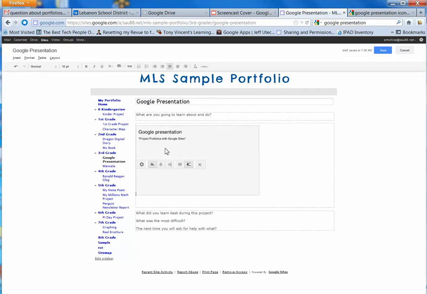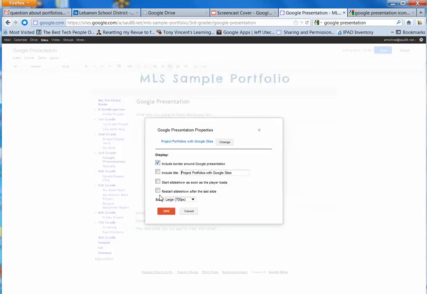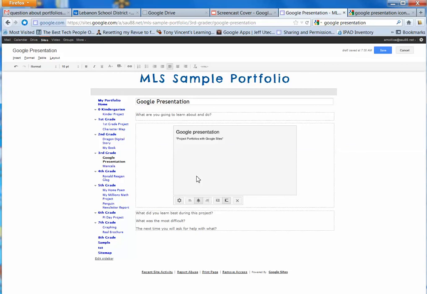When I do that, the gadget will appear. Now remember, these are gadget tools, and when you're in edit mode, you can use these tools to adjust your gadget. The gadget is holding the presentation, and these are the alignment buttons. So I'm going to align it center, and I don't need to worry about text wrapping because I'm not wrapping it around any text. There's no text in this box. If I needed to go back and change the size, I would click on Properties, and that would give me back those choices again. So once you make these decisions, if you don't like them, you can always go back and make a different choice.